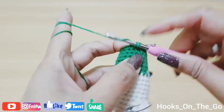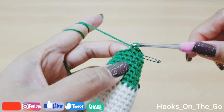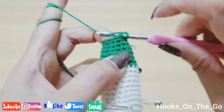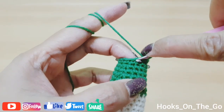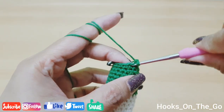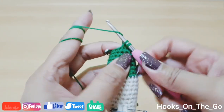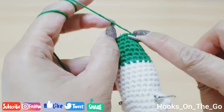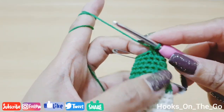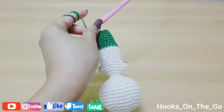1, 2, 3, 4, and 5. And then again invisible decrease. And then again 5 single crochet. So in this round 39, our total single crochet should be 12. Okay, now we are done decreasing.